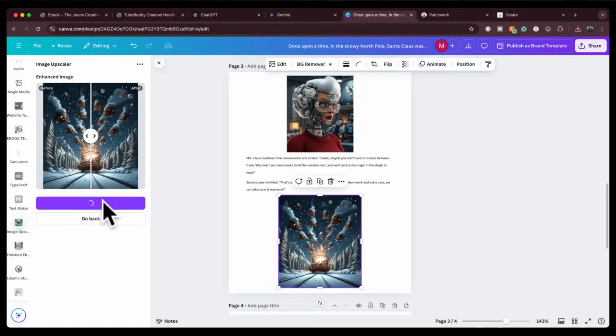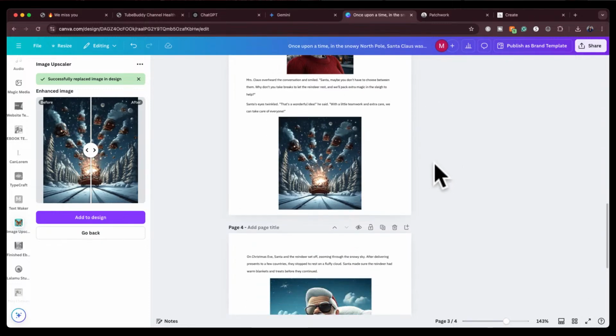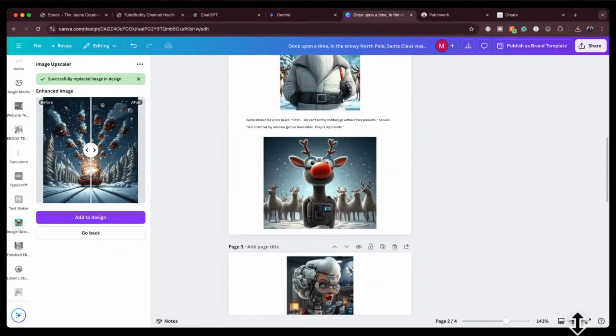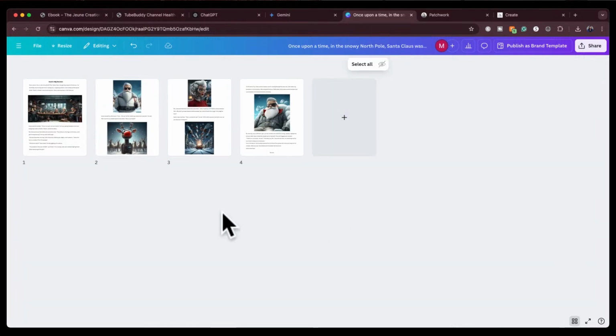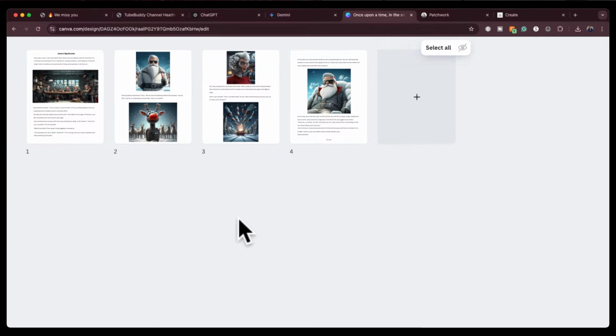And yeah, I gotta replace it because it looks like usually it just updates itself, but it didn't do that. Okay, now it did, but it didn't do that for the other images. But whatever. Okay, and then this is our last picture. So this is our book. And if you want to look at it in a grid view, this is what our book looks like. Okay. It's 4 pages. It has 1, 2, 3, 4, 5, 6 images. And yeah, I think this is a good book.